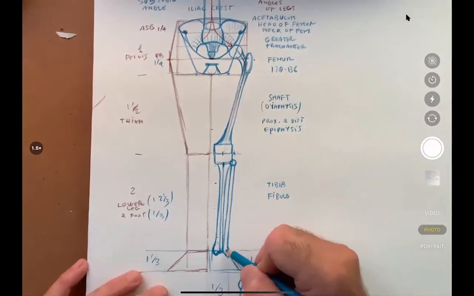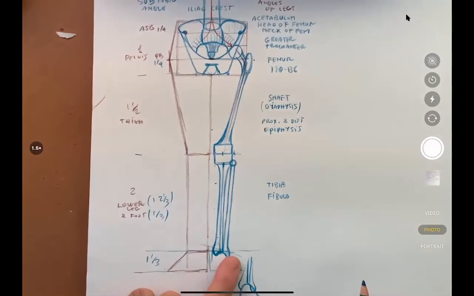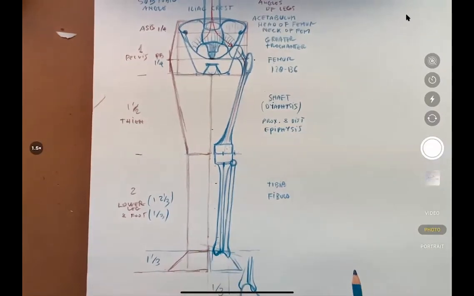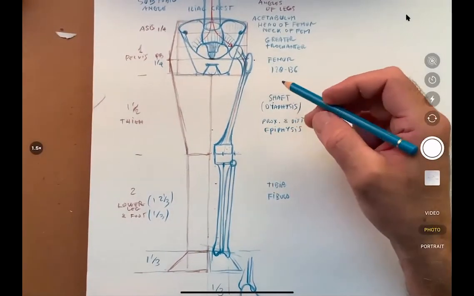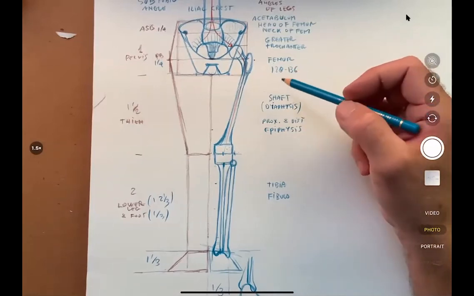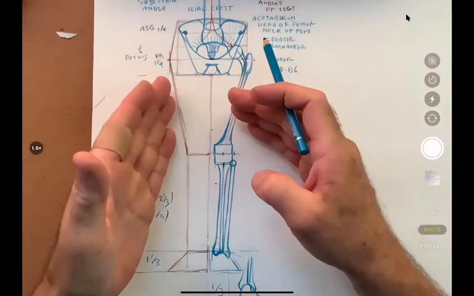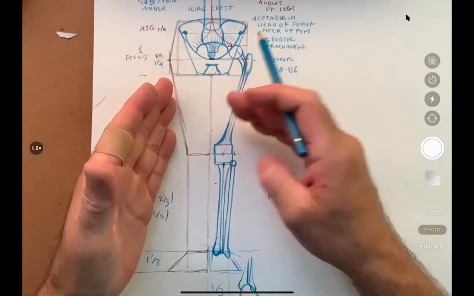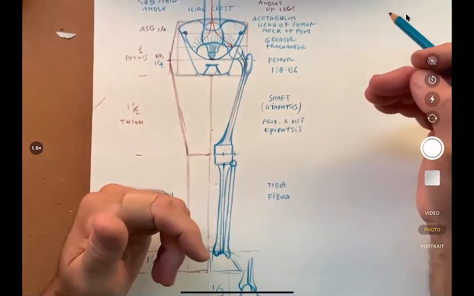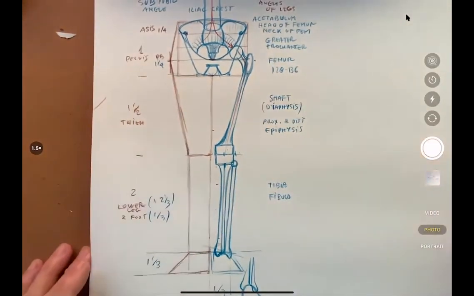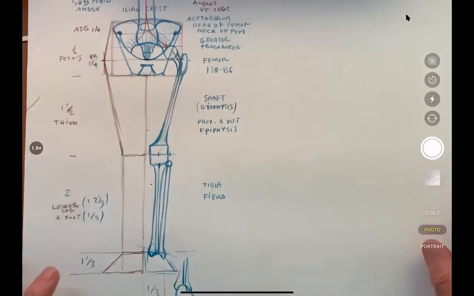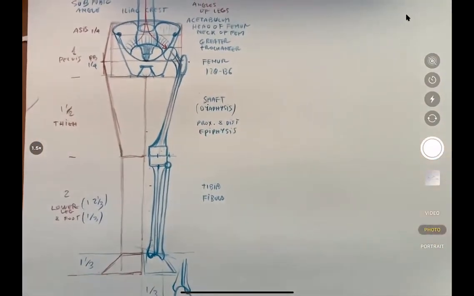And now we see how these two angles are going to be oriented like that, right? So this is the lower limb, the skeleton of the lower limb, right? So now what we can do, I'm going to leave this like this, and then we're going to create another view with the muscles of the leg, right?